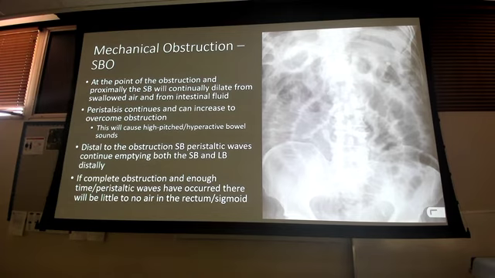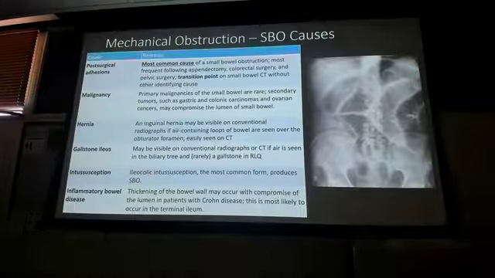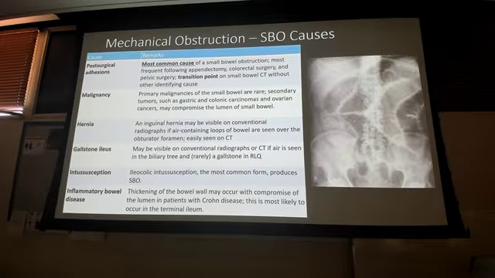Later on, actually coming up in the next slide, we're going to get to the most common causes of these things. And that becomes another history question, right? What have you been doing recently? What's going on? Oop, wrong button. Right? Have you recently had a surgery in the abdomen? Because post-surgical adhesions are the most common cause of a small bowel obstruction.